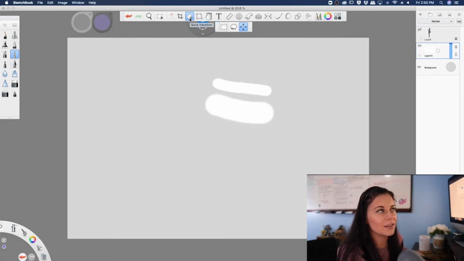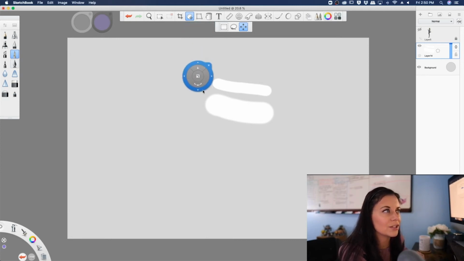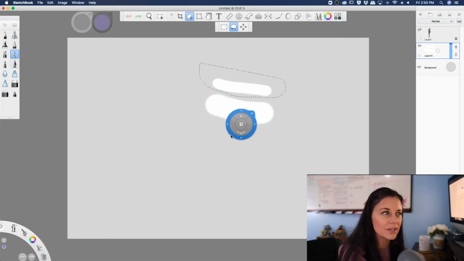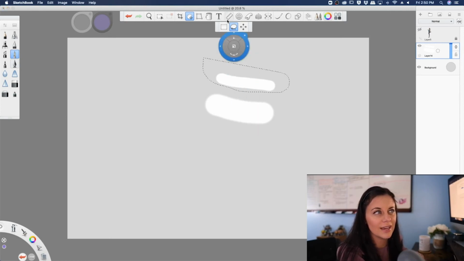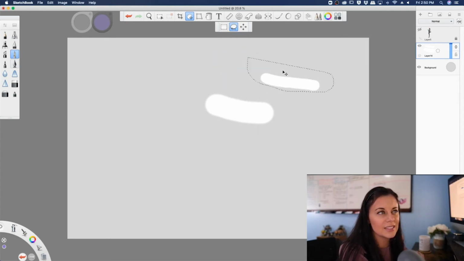Right up here on the top toolbar, there is a dotted circle with a compass on it, and we're going to click on that. That's a quick transform tool. Under it, we have the square selection, which is pretty standard, and we have the lasso. So if I wanted to lasso just the small marking, not the large one, because I want to move one from the other, I can do that. I just use the lasso tool, select it. This wheel will pop up giving me the option to pan with it, which is the outer circle, to scale it, which is the inner circle, and to rotate it, which is that middle circle.